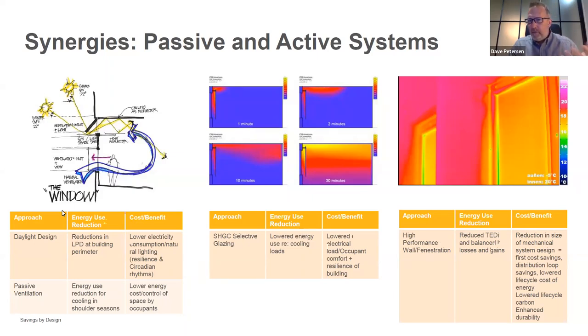Can we actually right-size the mechanical system design? Can we reduce its design or its distribution to be more efficient? And that's that overarching discussion that we have. TGS requires us now to look at TEDI, or thermal energy demand intensity, numbers or metrics to balance the enclosure, the passive systems, with active, so that we don't just plug and play mechanical solutions, and that we also look through the lens of resilience. And IDP has always been, I think, a really impactful tool to unpack those components, lay them out, and see what happens from an energy perspective.